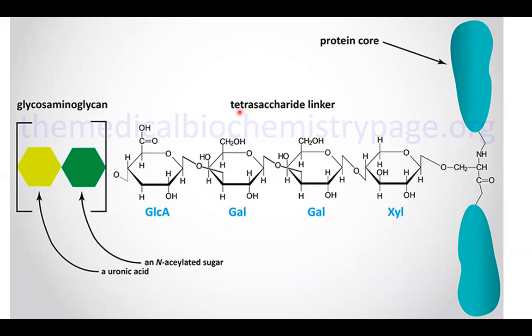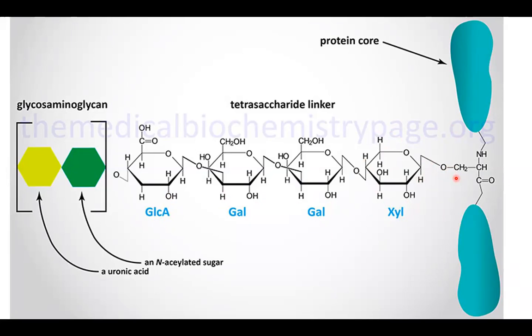What we call the tetrasaccharide linker is pretty much the 3 saccharides that are going to be behind the xylose, always in this order: glucuronic acid, galactose, galactose, xylose. When we talk about how proteoglycans are made, you're going to see why this order always exists, but it's just important to know that. I don't know if you need to know the exact one, but I'm going to be going over it so many times that I think you'll memorize it by the end of the lecture anyway. But you should know that this specific sequence always exists right before the attachment with the protein, and that specifically the xylose sugar is what attaches to the protein.